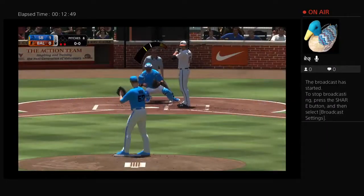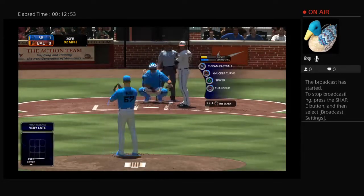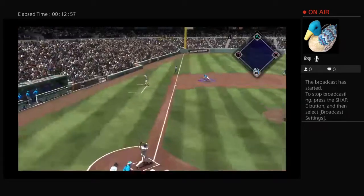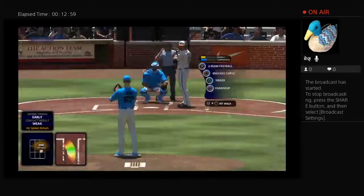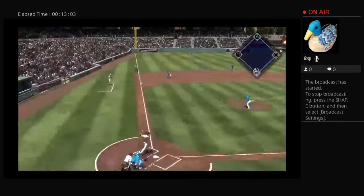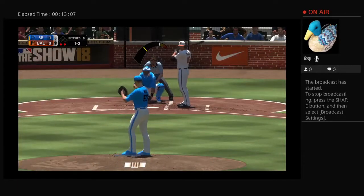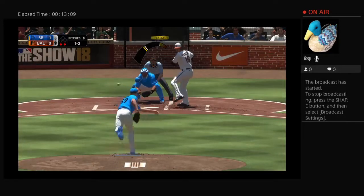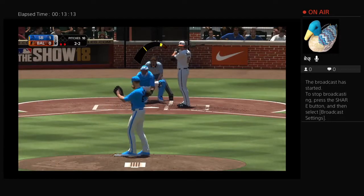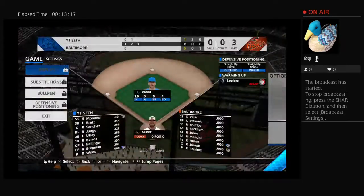And here's the big right-handed power threat, Trey Mancini. And a fastball to start things out here. Not close. It's a ball and no strikes. Hit down the third baseline. 2 out, nobody on. Grounded down the third baseline, but a foul ball. 1-2 the count now. 2 balls and 2 strikes to Mancini now. Not sure if that was a great take or if he got locked up on it. A swing and a miss.